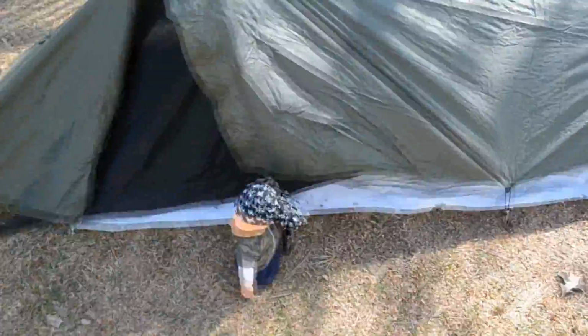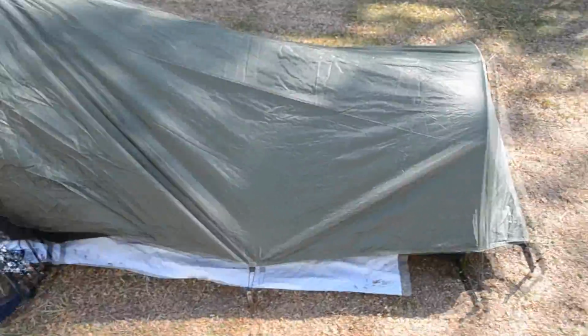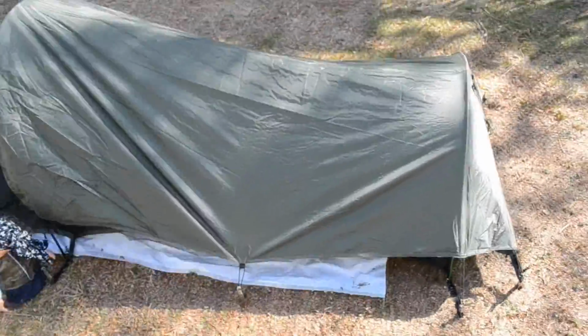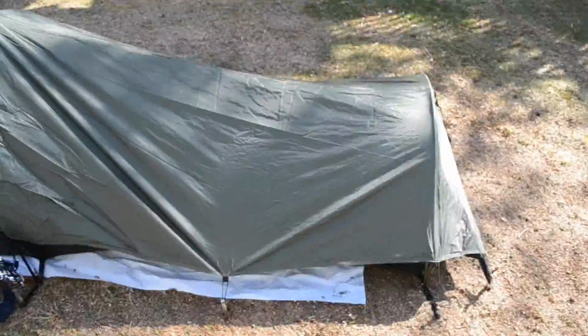As my first mate, we just finished setting her up. He put in the last stake right there. So, yeah, this is what it looks like. I'm not doing any type of review on this tent, this setup. I don't normally do reviews.